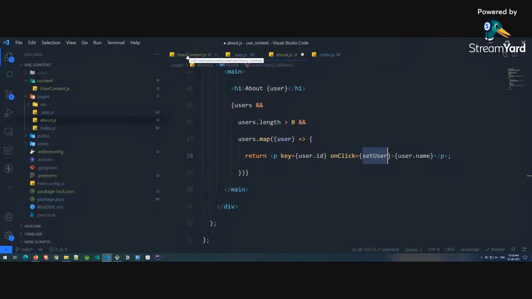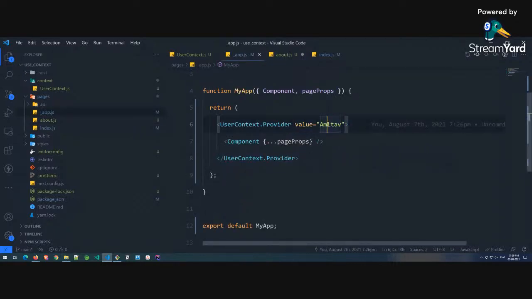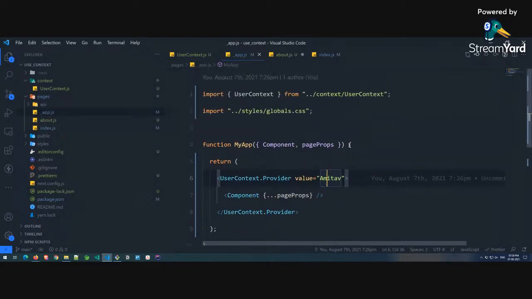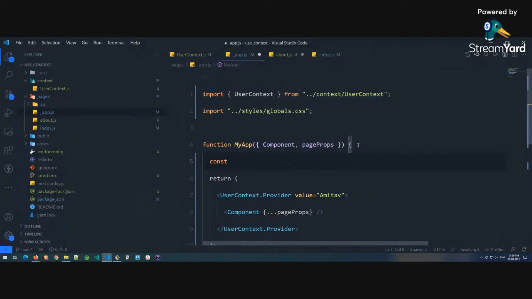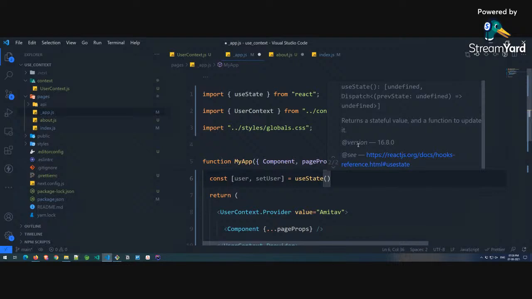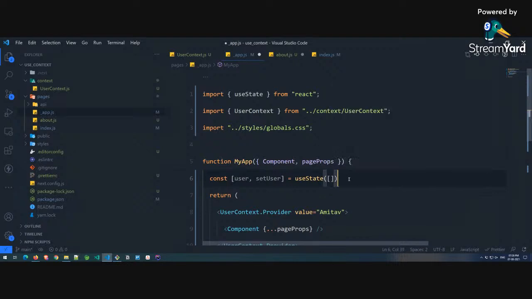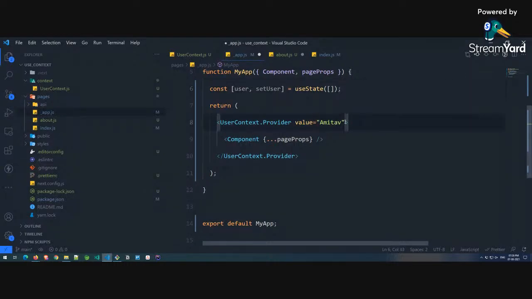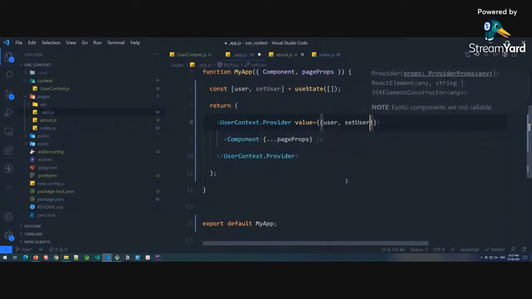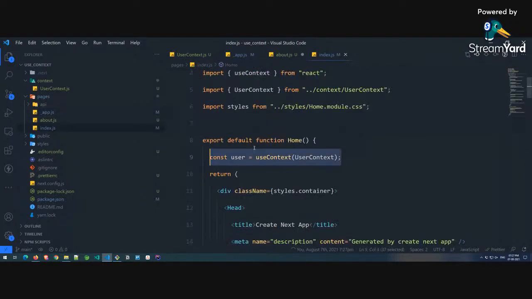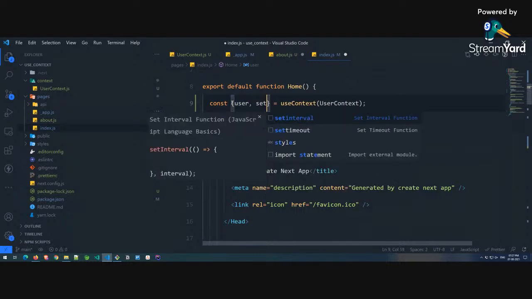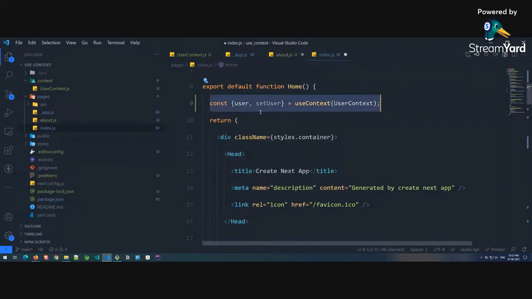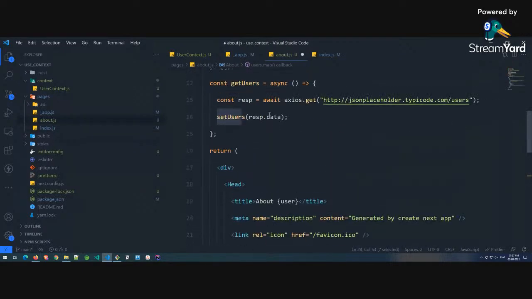Now, to do that, the thing is, this is just a string. That's not how we will be able to set a state, right? So how do we manage that? Well, let's see. What is stopping us from doing something like this? Set user, use state, and like this. And this is something which we will pass in here as object. Okay, user, set user. And we will have to change some code. I'll tell you why we are doing it. Okay, this is the change which I need to copy over to this component as well.